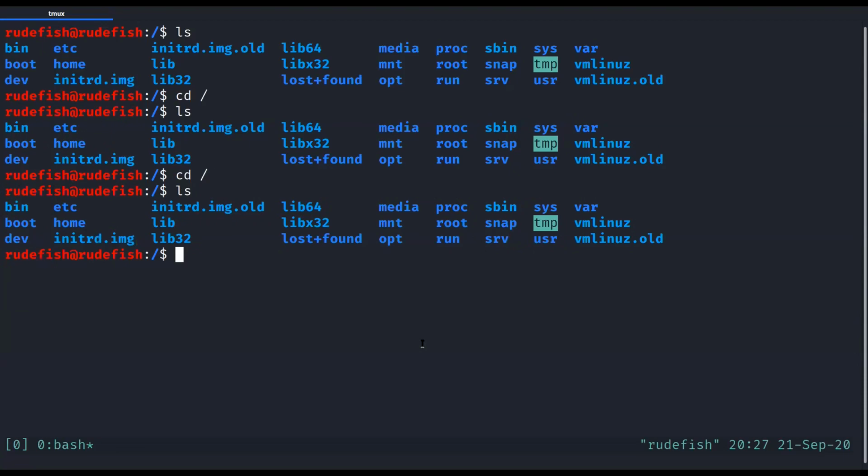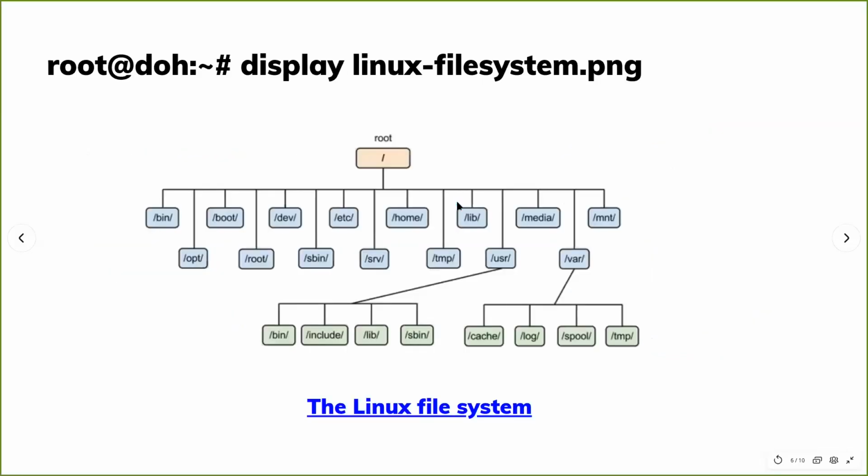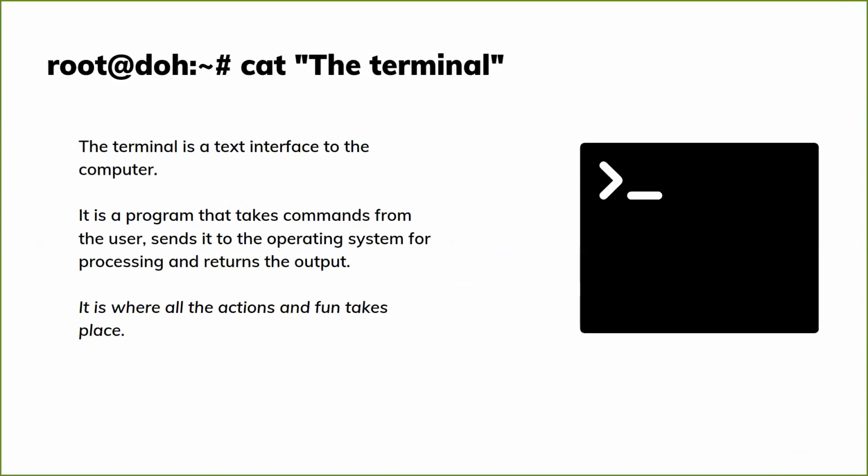Okay, what is a directory? Directory is the same thing as a folder. If you are coming from a Windows environment, you have folders, like you can open a folder. So directory is the same thing as a folder. And that's that about the Linux file system, the building blocks of the Linux file system, and that's the terminal.